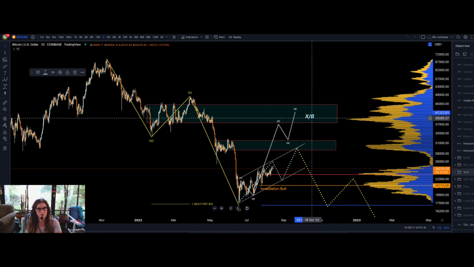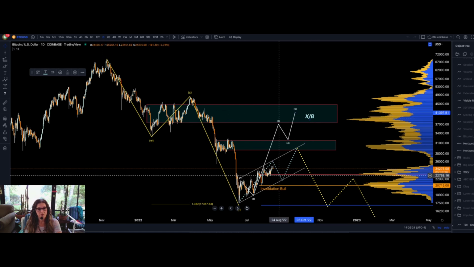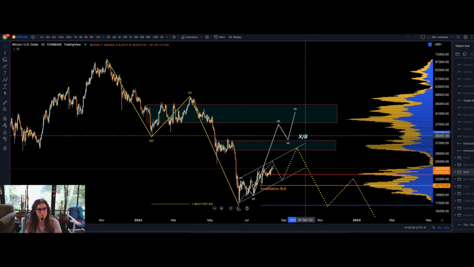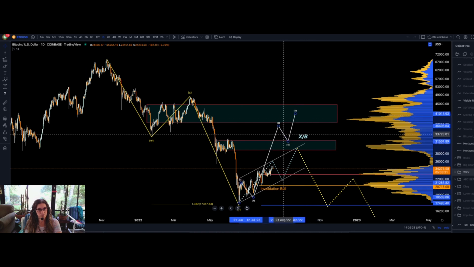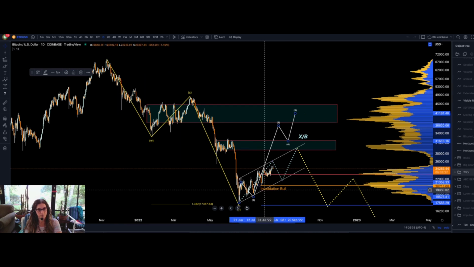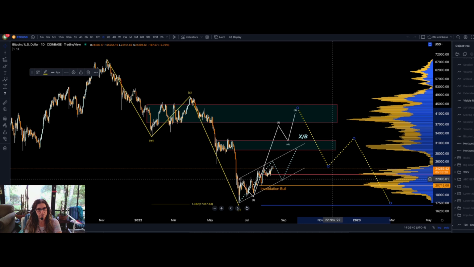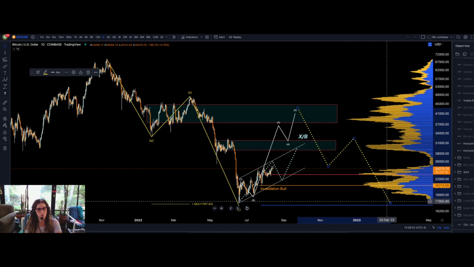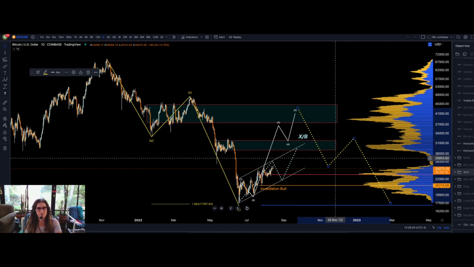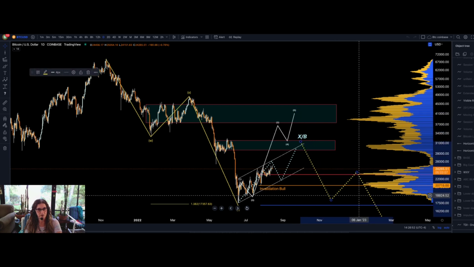The only way it'll be a B wave is if it comes up and hits the 618 retracement of this entire move. If we do make X or B, and we don't make the impulse wave, then we are going to get a partner leg for the yellow WXY. And obviously, it's better if we make it up to the second resistance, because when we get the partner leg, it won't come as deep. But if it's this one, then we're just coming deeper. It's pretty much as simple as that, guys.